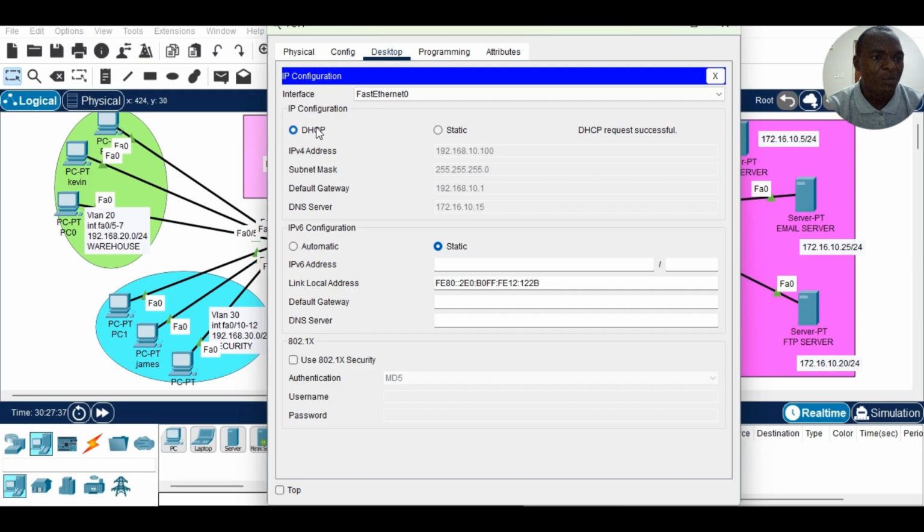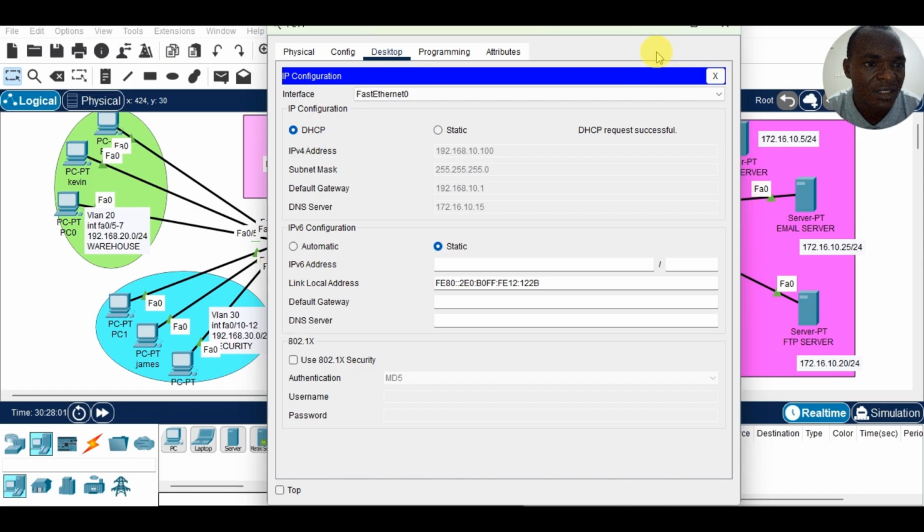I have gotten the IP address automatically because the interface is up. You see, all these conditions must be met for the DHCP server to work. The interface is up, the subnet mask and the IP address on the server are well configured. The pool is available and it has IP addresses available to be leased.